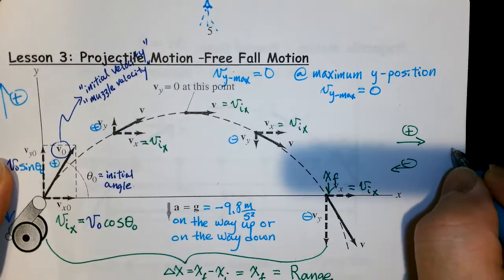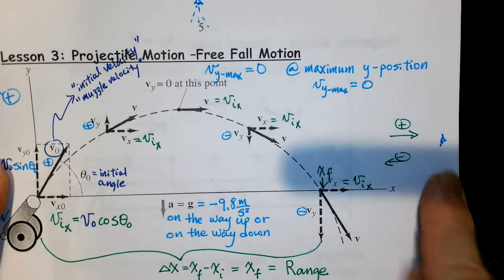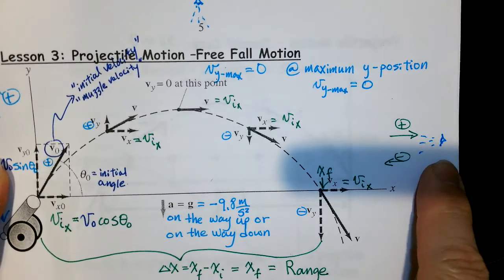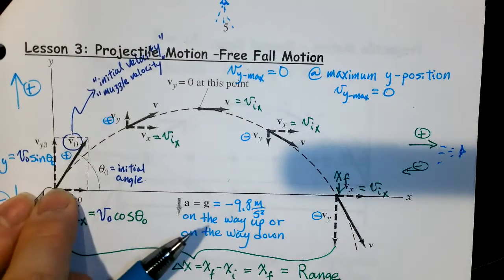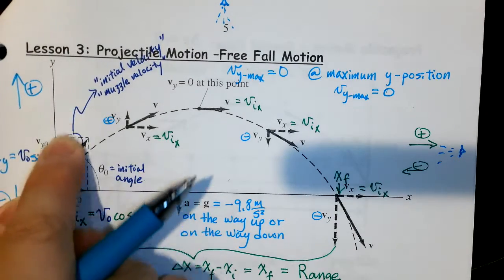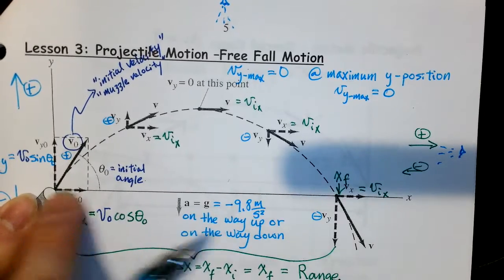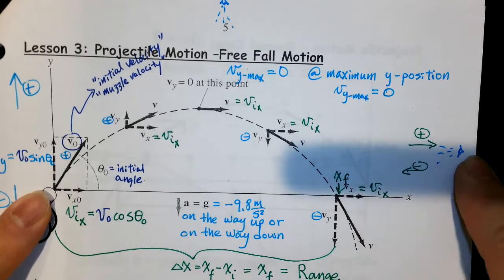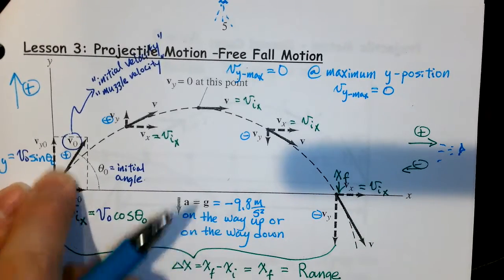And if I were to look at it from this angle, from very, very far away, like looking at it this way, this motion itself would not look anything different than if I were to throw something straight up and then it comes back down. This horizontal motion would be negligible looking at it from really far away. It's going to look like whoop.